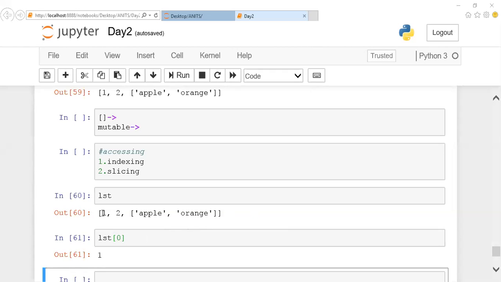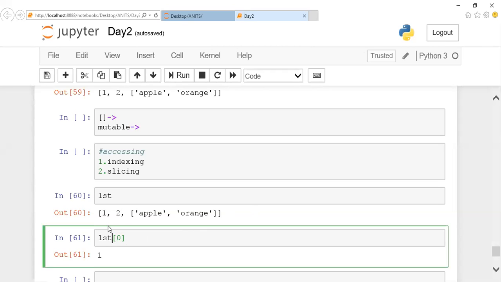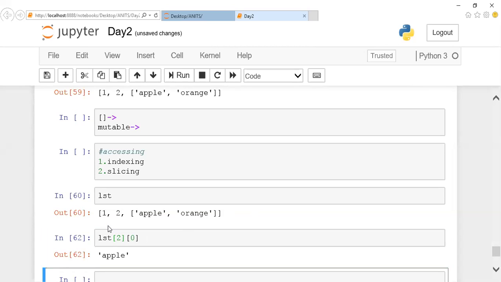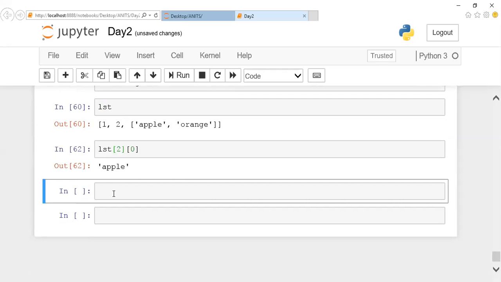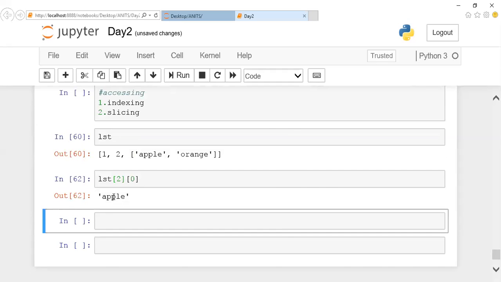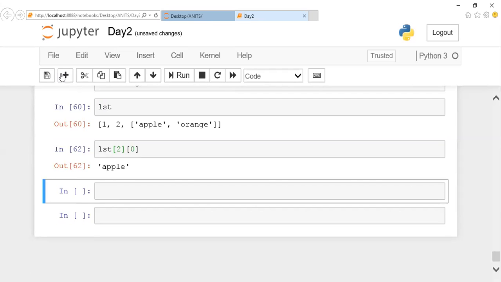Good. So we know that the index value is 0, 1. What is the index value here? We are supposed to access it as 2 of 1. Is it clear? We can access the 2 of 1 like this, so that I am able to access the second index value. So like this I can access either a direct value or a nested list. And next is speaking about this indexing. Let's have a quick glance at this one, guys.